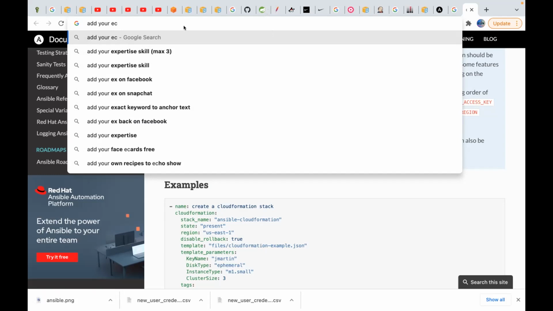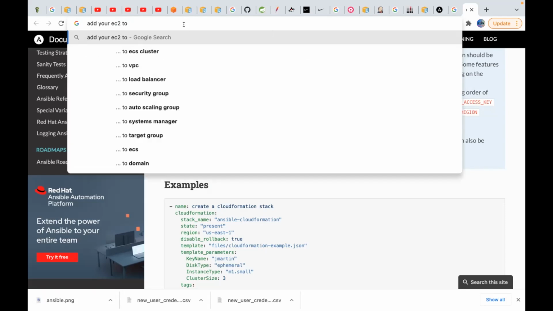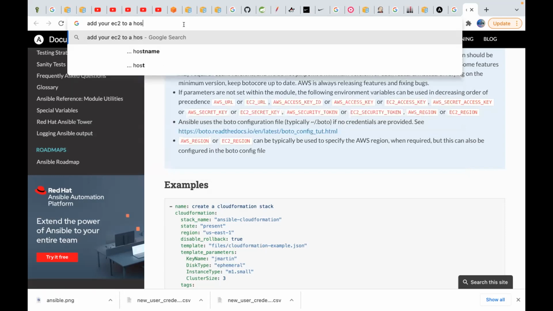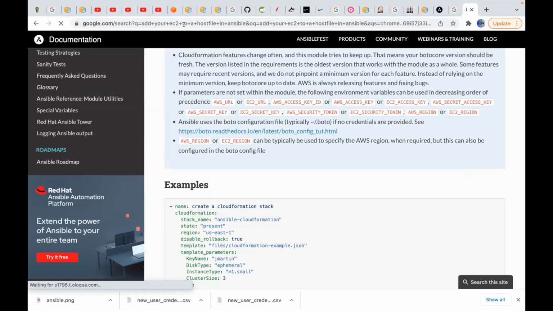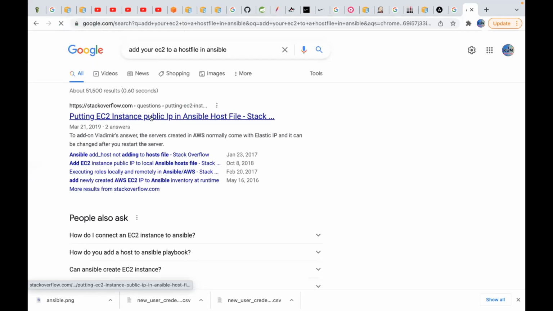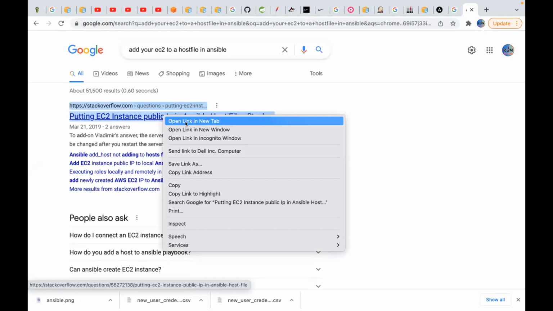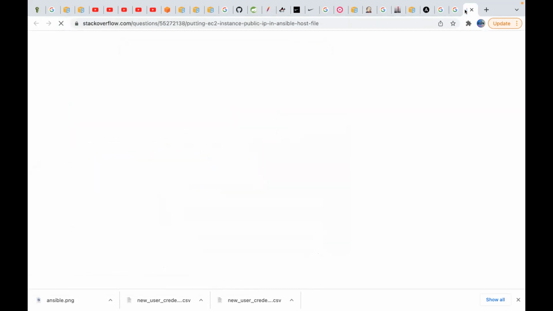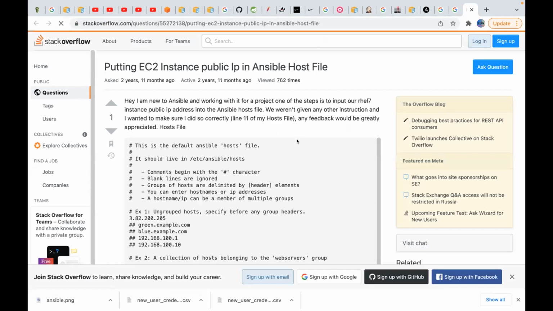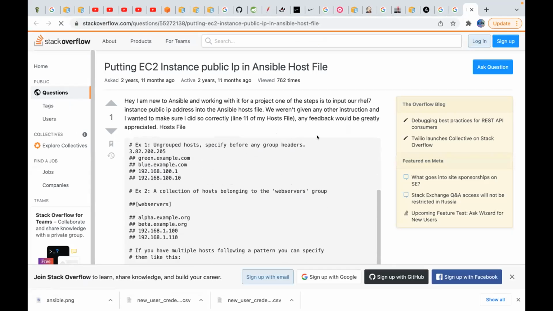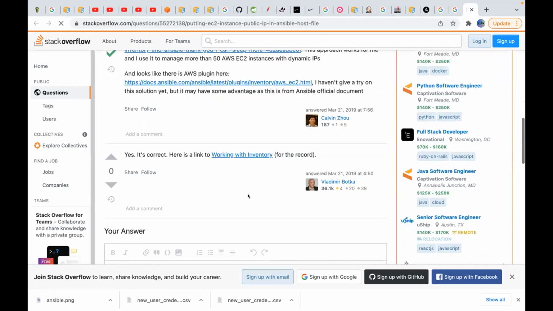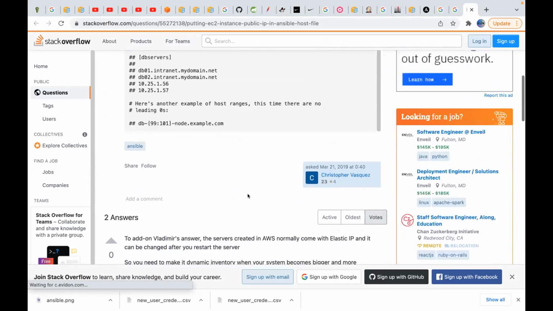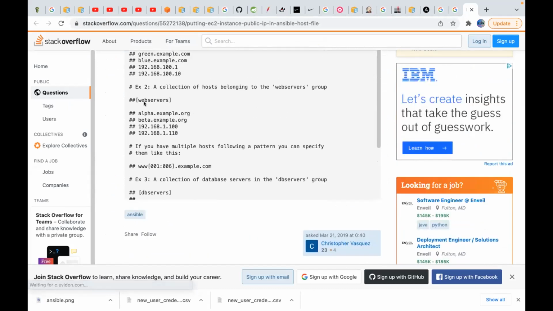Okay, add your EC2 to a host file in Ansible. Let's see, putting the EC2 instance IP inside a host file. Okay, let's see what this guy will say. Do you see that?